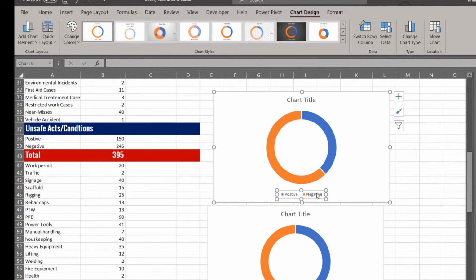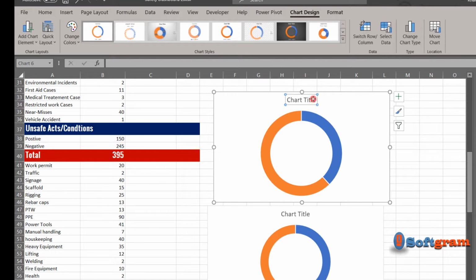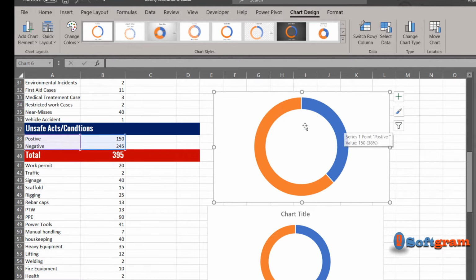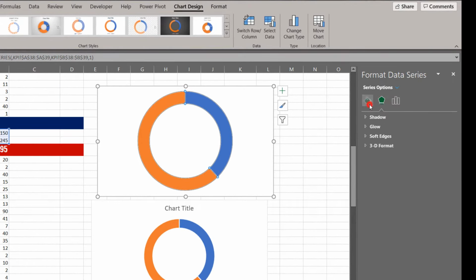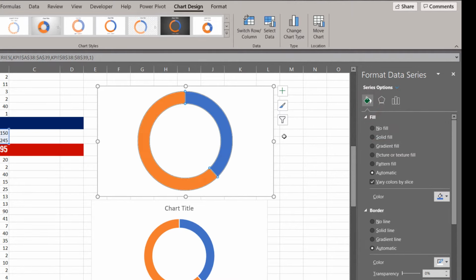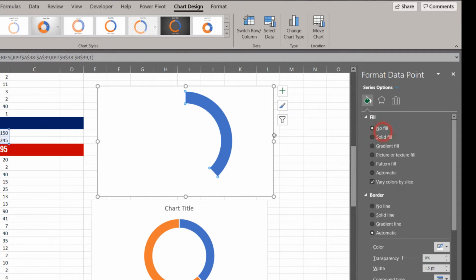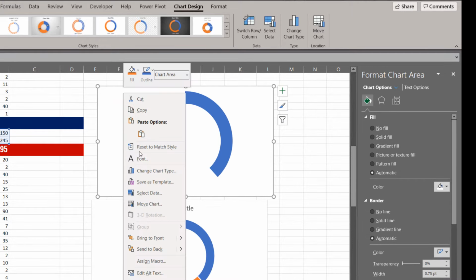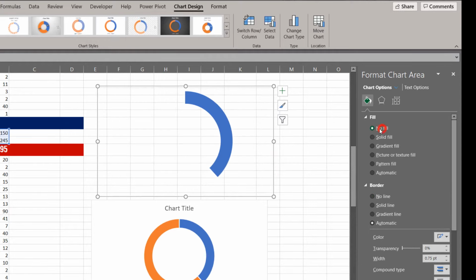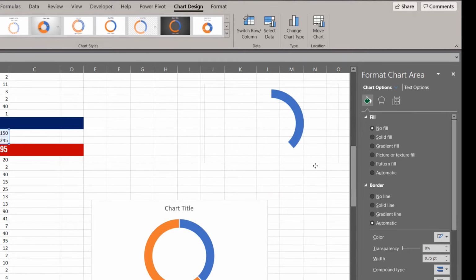So here we use positive. First, we can remove every data. Come to the negative part, we can go to fill option, or series option, also filling with no fill. Sorry, I have to focus, no fill, and also the line, no line. Here also can say no line, and the color will be changed as needed in the dashboard. Also, this first one for positive, remove data chart here, no line, no fill, and we resize it to be like this. This is for positive.